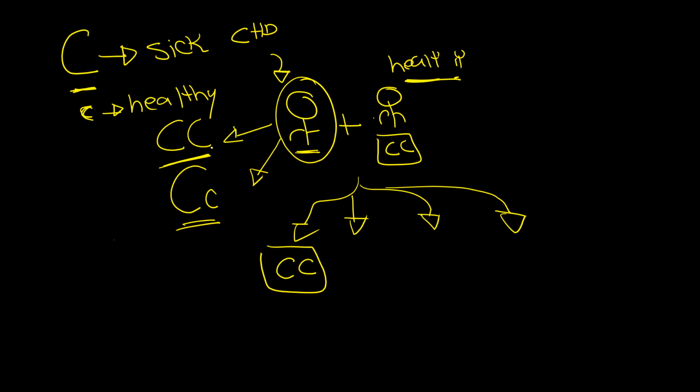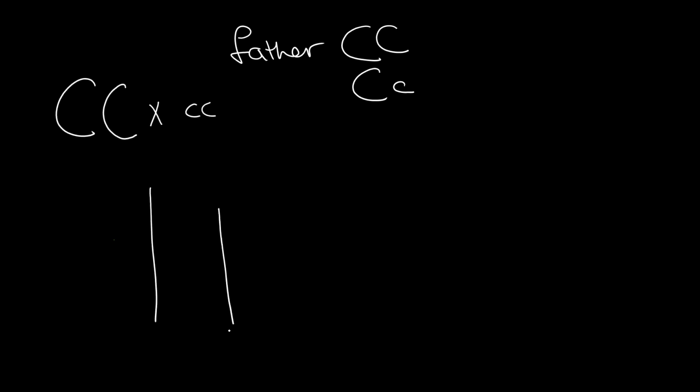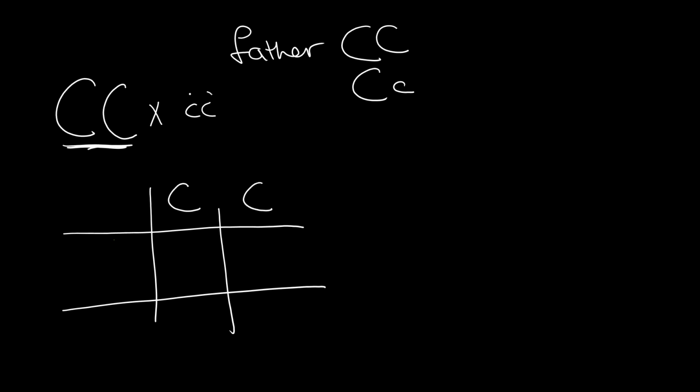Heterozygous. Now, for those that don't understand, let's do a Punnett square to try to understand. I have two possibilities: either this father is homozygous dominant or this father is heterozygous. In all cases, he is crossed with a healthy mother. So let's say a homozygous dominant father is crossed with a healthy mother, and this is the Punnett square. I will split the genes into the two alleles: C capital, C capital, and C small, C small. Please don't write anything here.